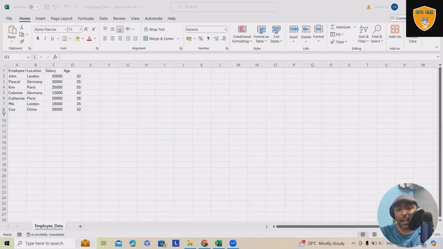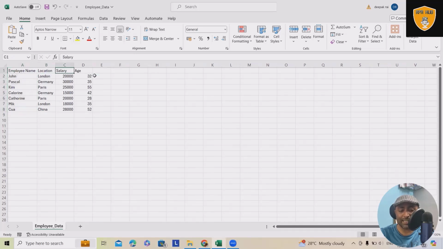Let's consider we have a lot of resources where we have stored the data either in a database or in an Excel file. Here we have records of employee name, location, salary, and age. I want information for some complex queries, like how many resources we have who are more than 55 years of age, and how many resources are earning or getting a salary of more than 30,000.